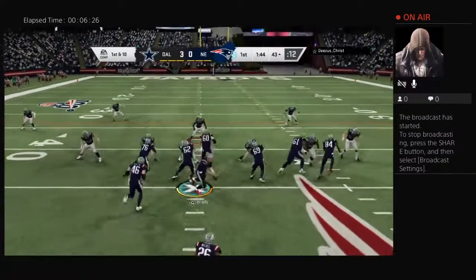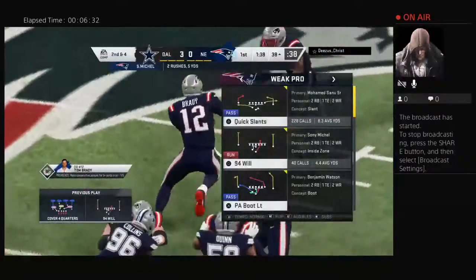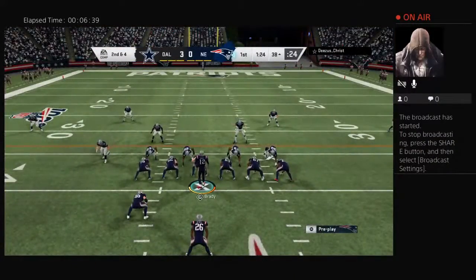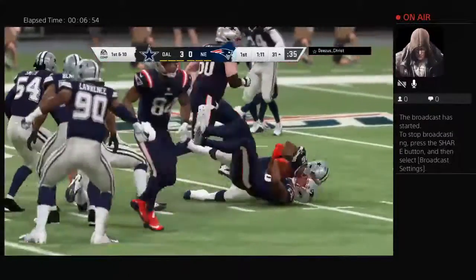Now a first down carry. It's Michel. He'll get a nice chunk there on the first down run, and it's 2nd and 4. A quick burst there, and he nicely bit off a pretty decent gain. 6 yards on right to the 30. It'll be down at the 31-yard line. 7 yards there and a first down.